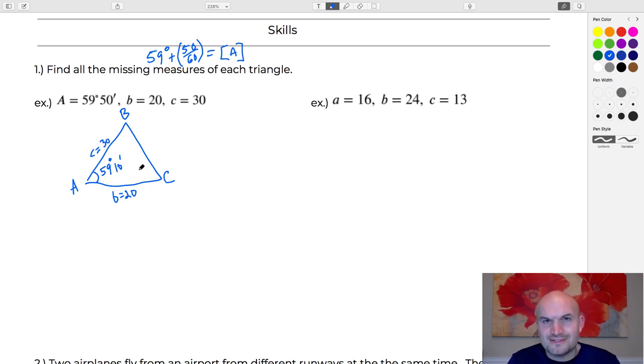Oh yeah, I was thinking law of sines for a second. That's how crazy it is. Of course, we're in the law of cosines, right? So what we recognize here is the information that we have is kind of like a side angle side. So therefore, we're going to be solving using the law of cosines.